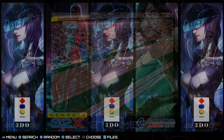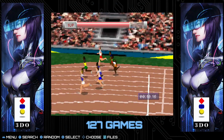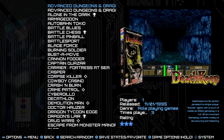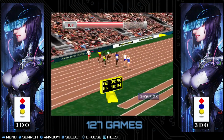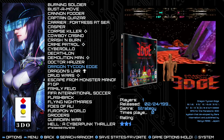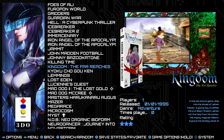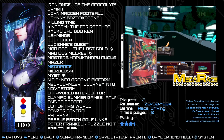The 3DO, this is where new things start, because the 3DO was not so great on the Raspberry Pi 4, unfortunately, but this time it's different. The set is heavily expanded, you see, it's bigger. 127 games. So Alone in the Dark this time is in, and many other games that defined the 3DO. Consider I'm still testing the 3DO, so some games might not work as intended.